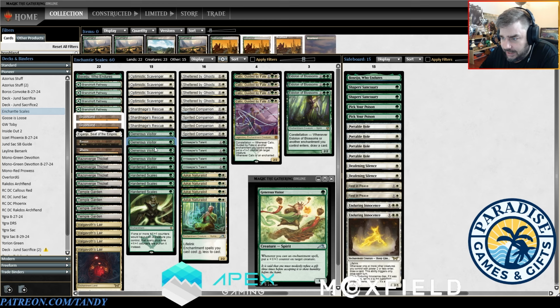And you essentially get eight one-drops that do the same thing, and eight one-drops that function very well with Hardened Scales. To note, when you cast Hardened Scales with Generous Visitor, it will only put one counter, because it's a cast trigger and Hardened Scales is not in play yet. So keep that in mind when you're playing this IRL.